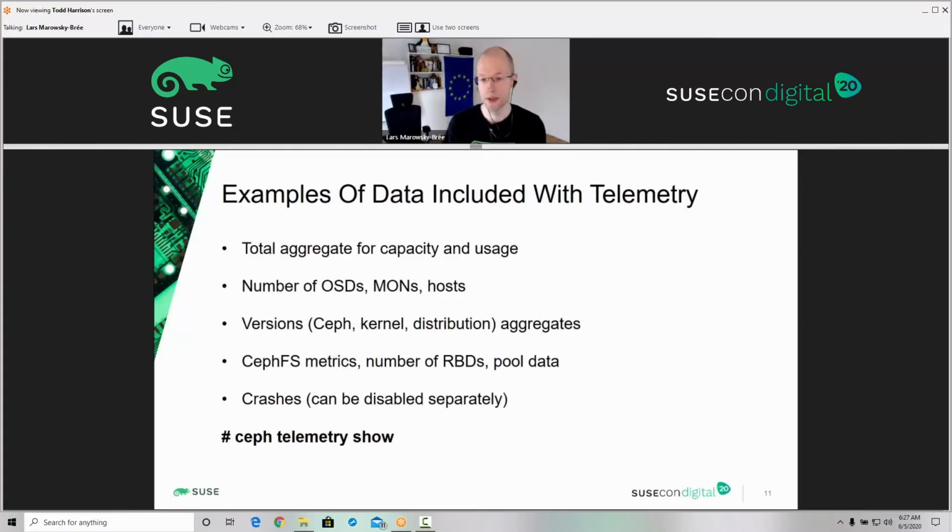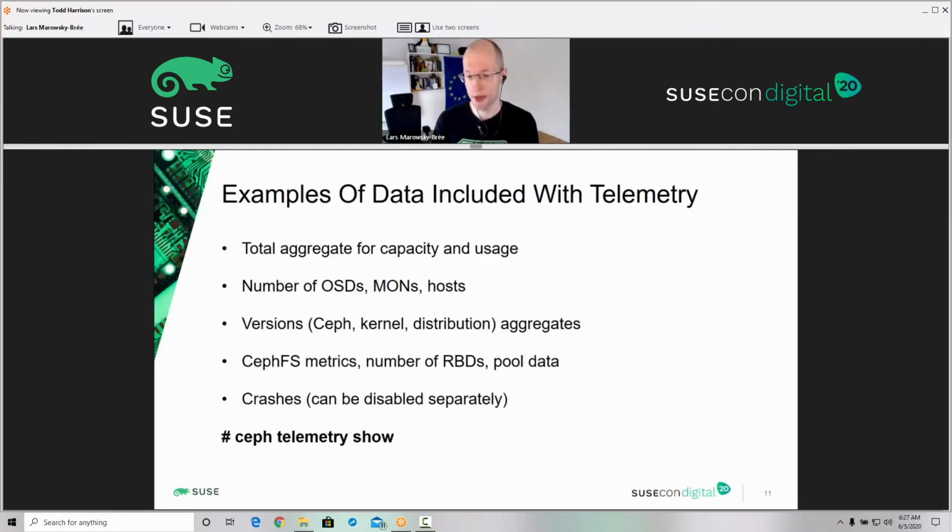So what is included in the telemetry dataset? For example, we have total aggregate for the cluster of capacity versus usage. So we can see what your raw capacity is and how much of that is used. We can see how many OSDs there are, how many mons are deployed, the number of nodes. Obviously, what's very important for us are the Ceph versions, kernel versions, distribution aggregates, some CephFS performance numbers, but also some RADOS block device numbers, like how many there are, whether replication is enabled, features like that.